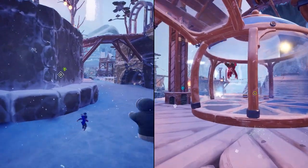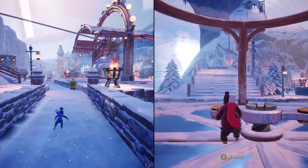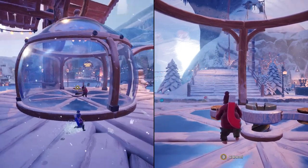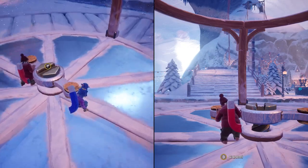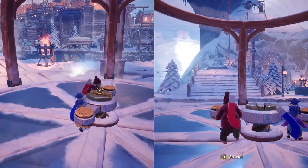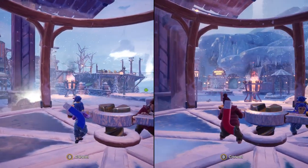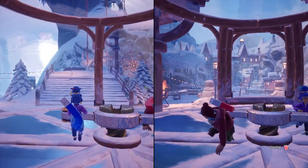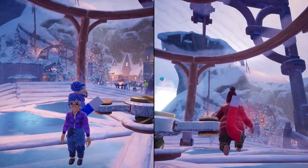Okay, we gotta get in here. Right. Oh, I see. It's just like a skating push thing. So fast. Yeah. So cool. Okay. Let's see what this does. Yeah, you gotta push it. Press, yeah, there we go. Alright. Is it either a wind-up toy or a screw or... The gondola. Huh. This is sick.